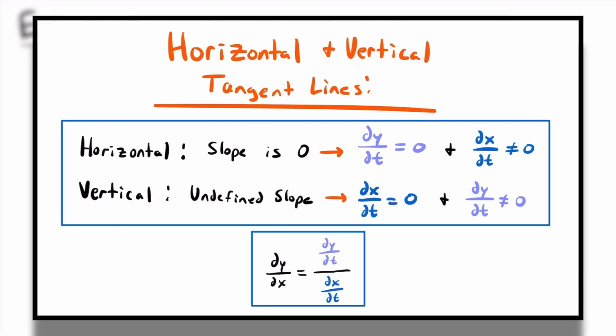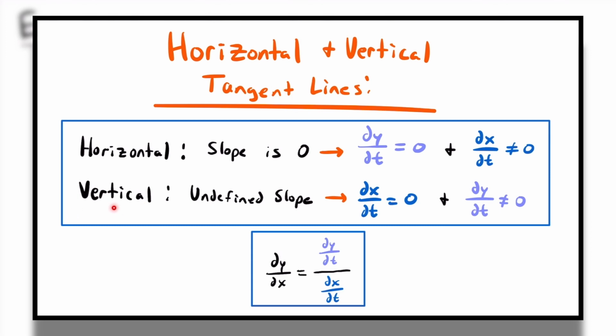And if you want to find the location of horizontal and vertical tangent lines for a curve represented by parametric equations, you need to remember the following rules. Horizontal tangent lines are located where the slope is 0, and so remember, for a parametric curve, the slope is represented by this form of the derivative, right? The derivative is the slope, and this slope will be equal to 0 when this numerator is 0, because 0 divided by anything except for 0 is 0. And so when dy dt is 0 for a particular value of t, that will be the location of a horizontal tangent line, given that dx dt does not equal 0 for that same value of t.